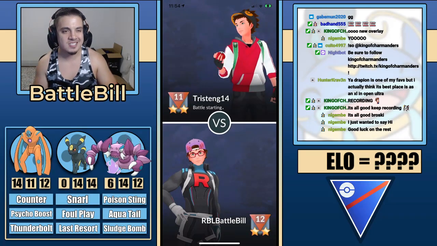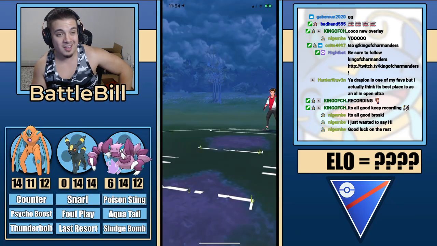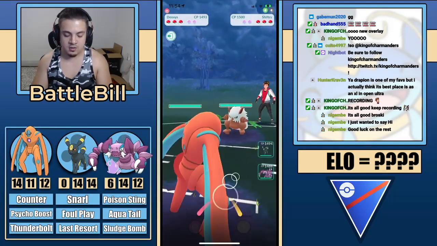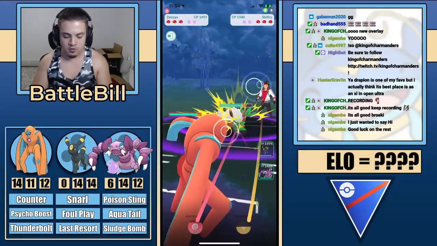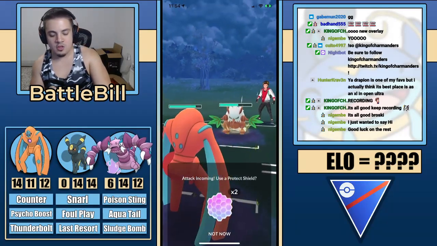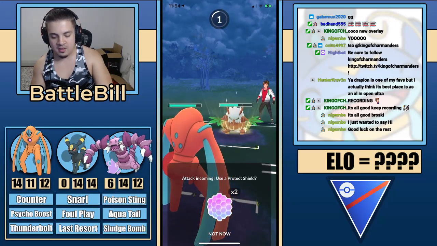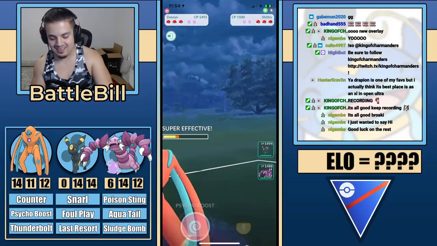Going up against Tristan G14 in match number 4. I really would love an Azumarill matchup. That would be super ideal. This is a weird matchup. 2, 3, 4. They're at a Foul Play. Do they throw the Foul Play? They threw the Foul Play.